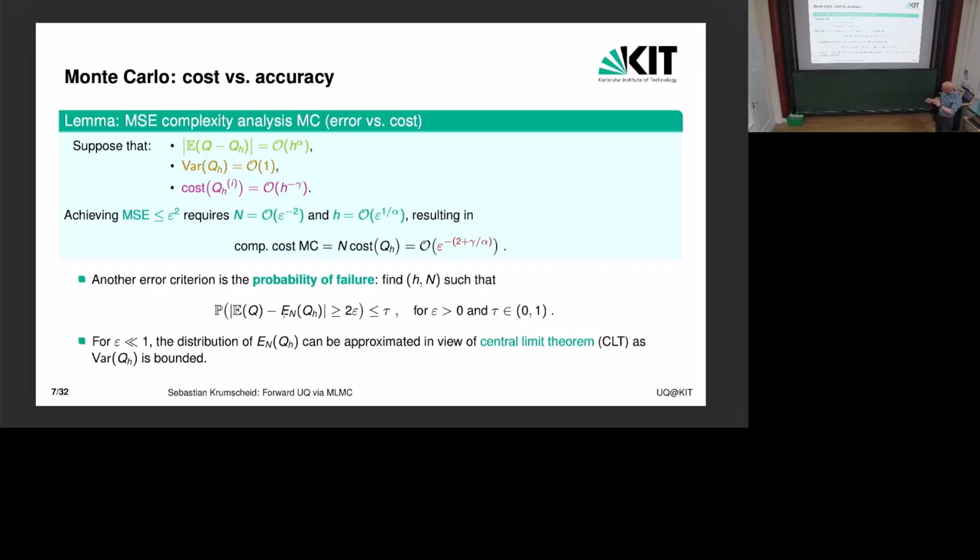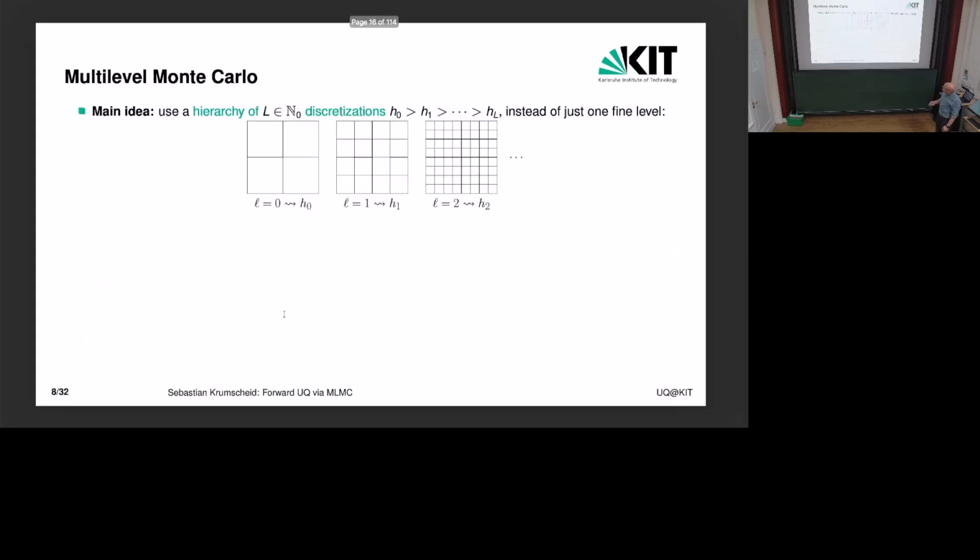Okay, I'm rushing through this a little bit because, as I said, I think that's what most of you have seen multiple times before. And now I also introduce my notation for multilevel Monte Carlo, which is, let's say, an idea of introducing control variates as variance reduction to Monte Carlo.